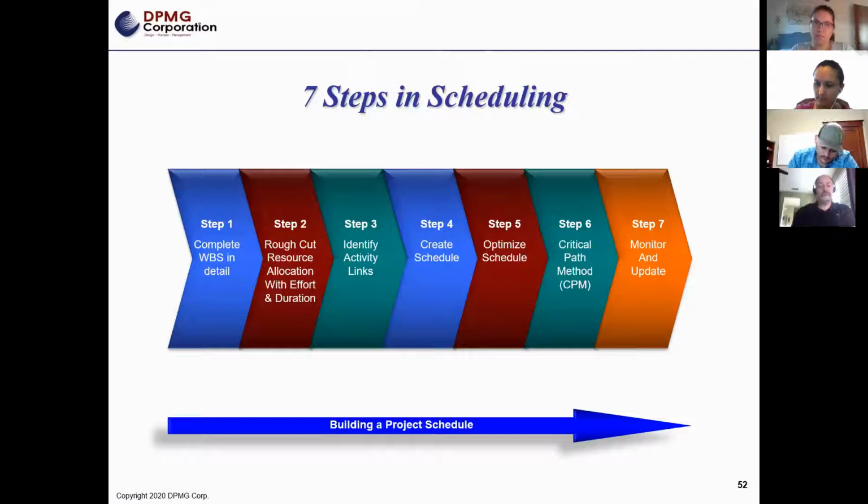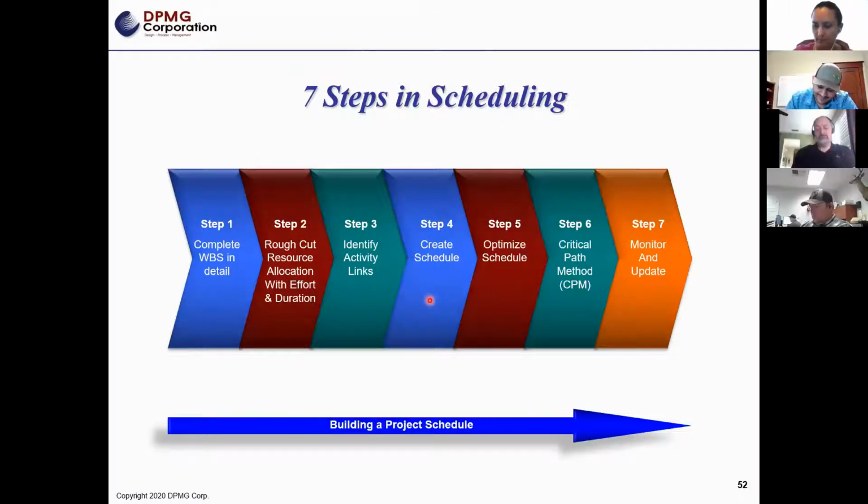I can tell you what, in today's world, typically happens: people skip steps 1, 2, 3 and go straight to step 4 and create a schedule. And while creating the schedule, they try to do steps 1, 2, and 3. People skip to that. And there's a couple of reasons for that. Number 1 is every piece of project management software out there that I know of skips steps 1, 2, and 3, and takes you directly to step 4.